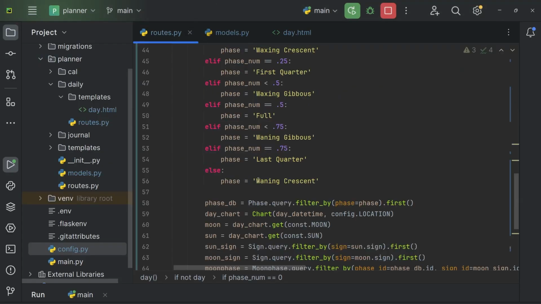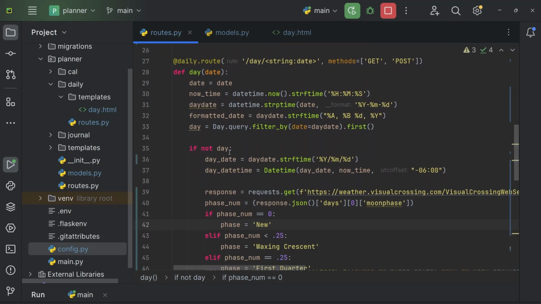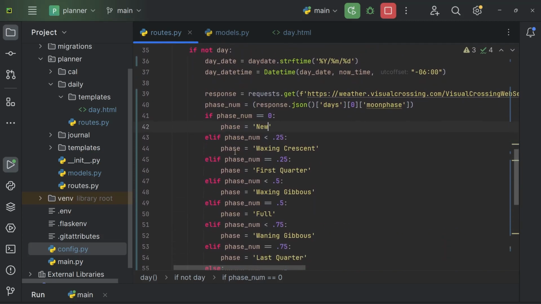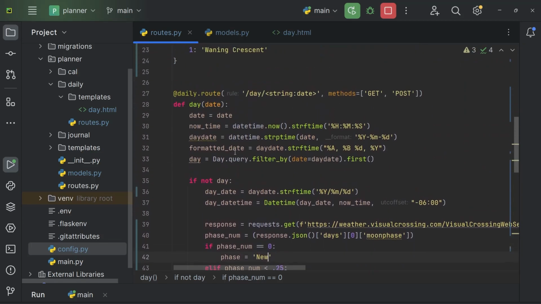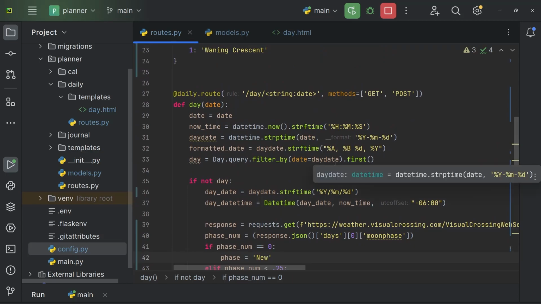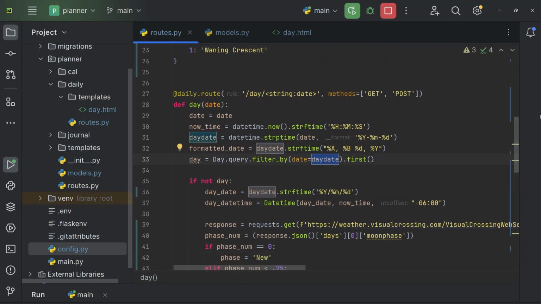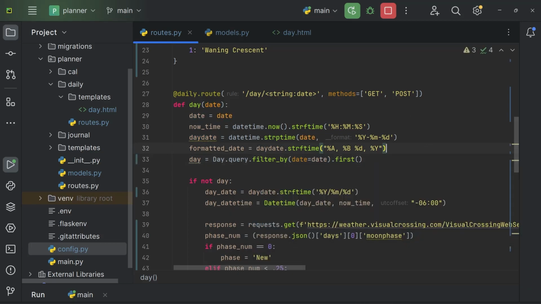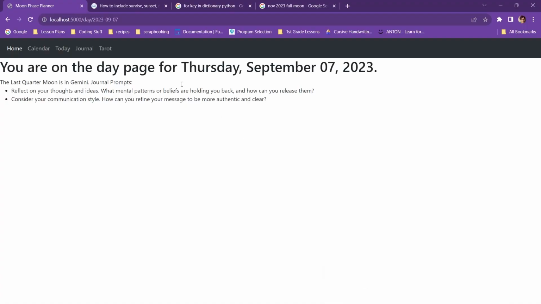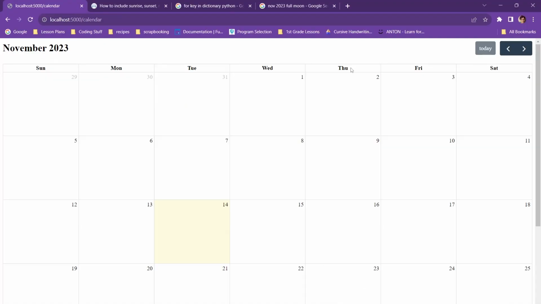Let's look at routes. Day is equal to day.query.filter by date equals day.date.first. So does that just need to be date? Let's try that and see if it creates another one for the 7th.